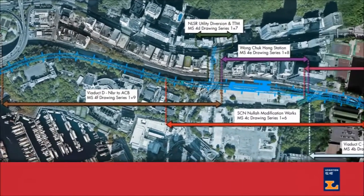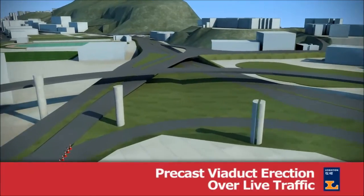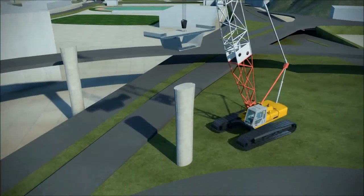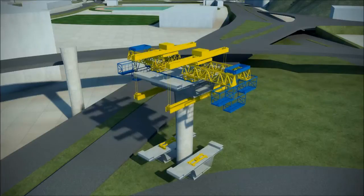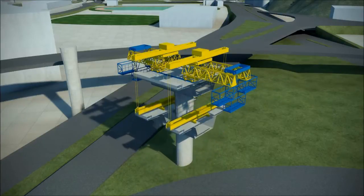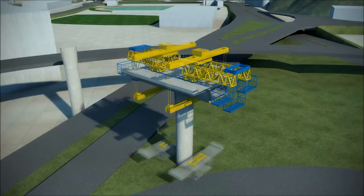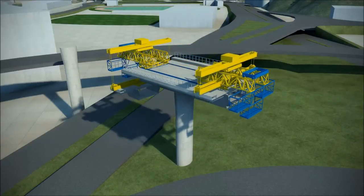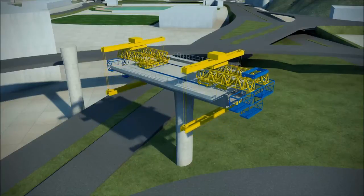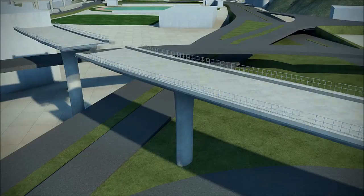The first method statement involves precast viaduct erection over live traffic. Our approach is to ensure that there will be no erection over live traffic at any point in the project. To achieve this, we propose to use a beam and winch system designed in conjunction with Flatiron to erect the precast viaduct segments. The advantages include the ability to lift precast segments from along either or both sides of the piers, or mid-span if required. As a result, the beam and winch system has a far smaller area of influence compared to a more typical crane erection method. The beam and winch can also pick up to 11 precast segments from the same location. Coupled with the reduced set-up time and ability to deliver modules outside of peak traffic conditions, this all adds up to a construction methodology that reduces public impact in the form of fewer and less frequent temporary traffic management arrangements.